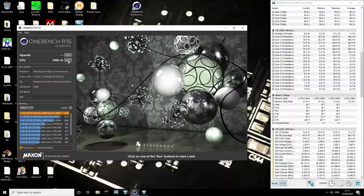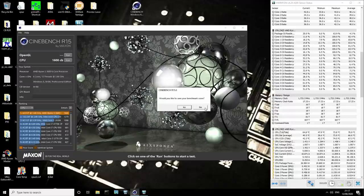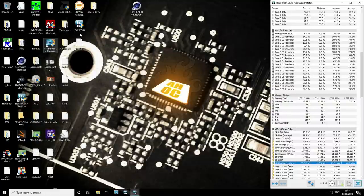You know, I take back what I said about the Prism being decent. If you actually buy a proper 120 millimeter tower cooler, it's gonna be a hell of a lot quieter than the Prism. This thing's loud, surprisingly loud. For the fact that this is a 6-core, I was expecting this to do a much better job, but yeah, no, it doesn't.